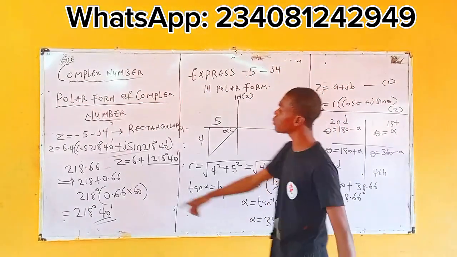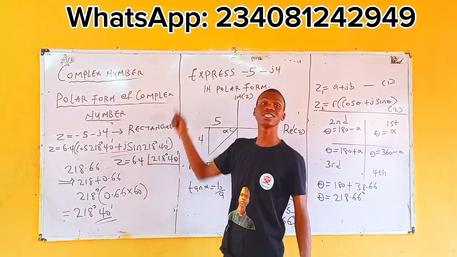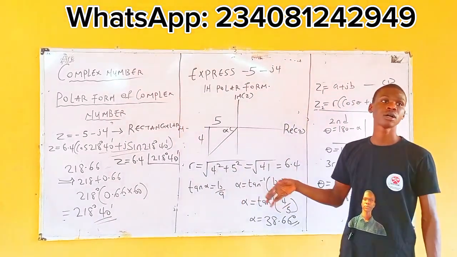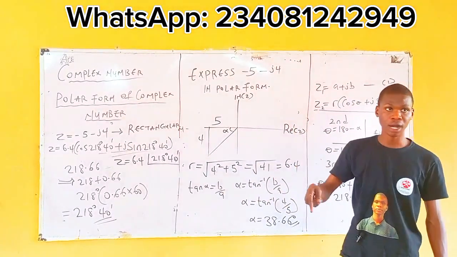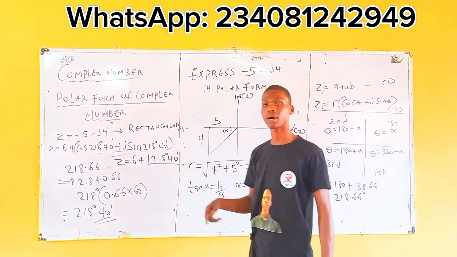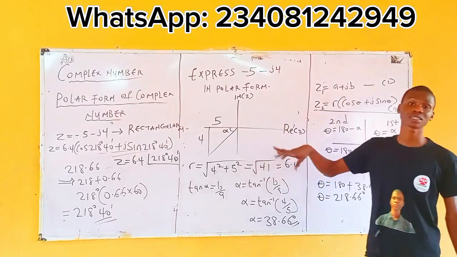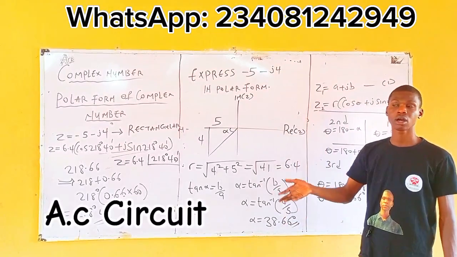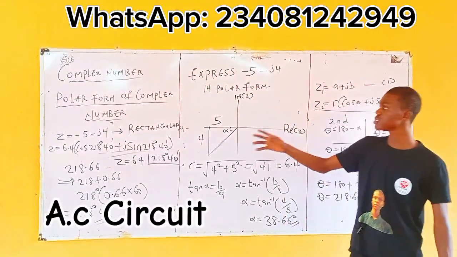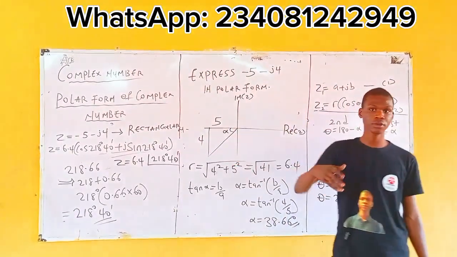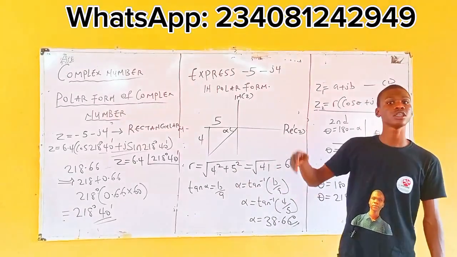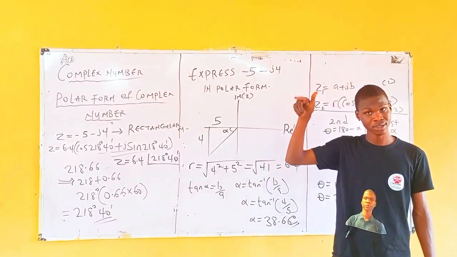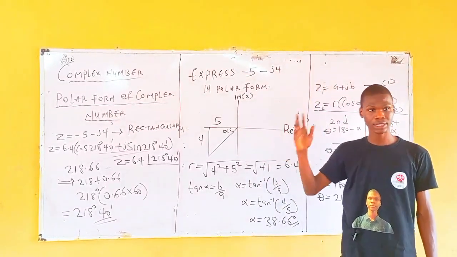So can you see that by the time you input this in your calculator, you got the initial question given to you, meaning you've converted from rectangular form of complex number to polar form of complex number. And this is very important because there's this course you do here to apply electricity, AC. You'll be using complex number to solve electricity. Meaning if you don't know complex number very well, you won't understand that one in depth, and the 3 unit course.